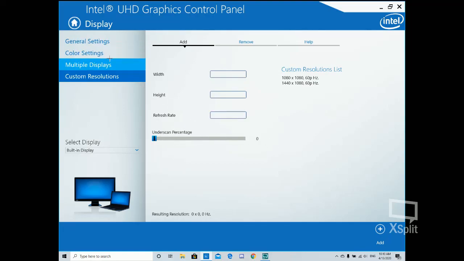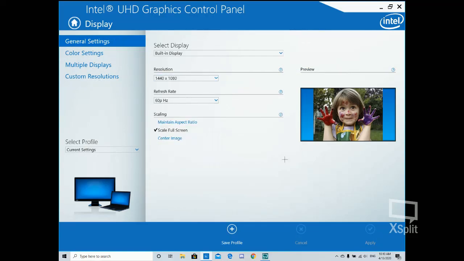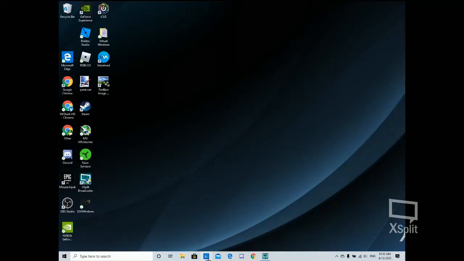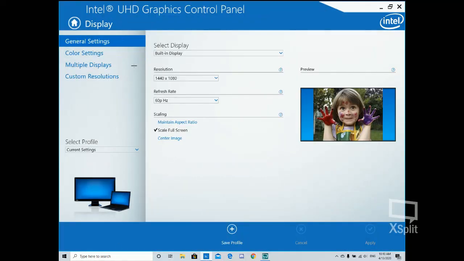And from there, once you've created your custom resolution, you want to come into here and apply that. Then you close out, and then you're good. Oh wait, hold up, one more thing, I forgot. If you're new, you might have black bars on the side of your screen. Just press scale full screen, so then it removes the black bars.